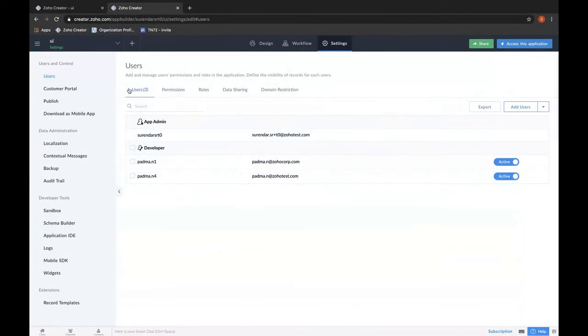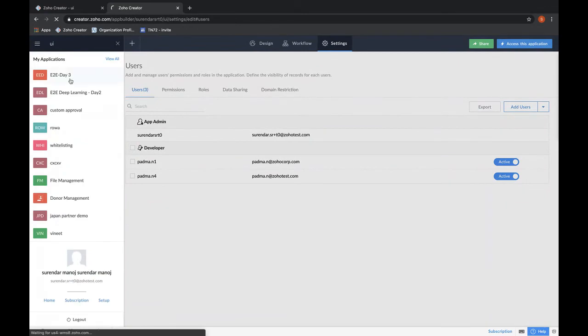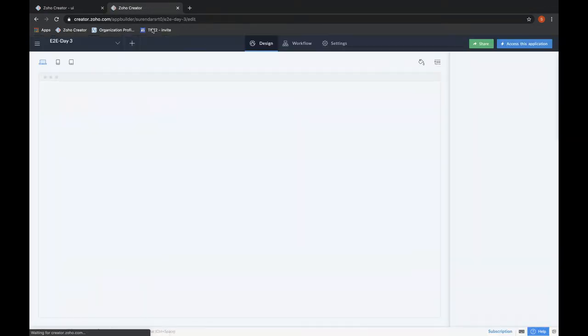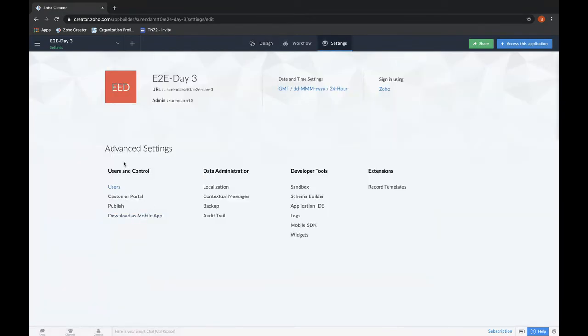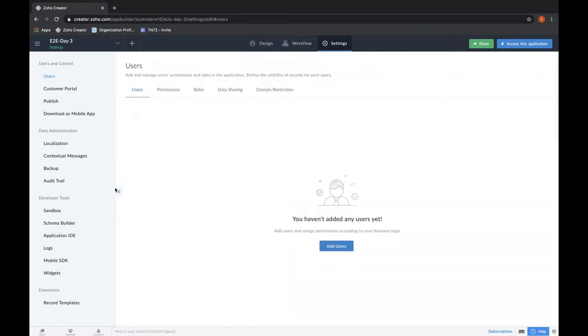So let's continue with this session. Under settings, we see the option for control users and controls. Getting to the users, this is the place where we assign multiple permission sets to different users.